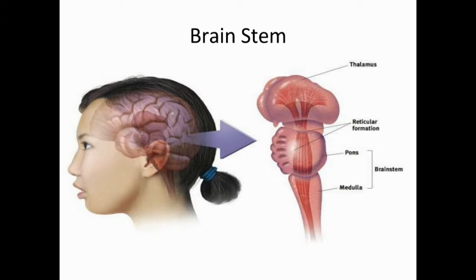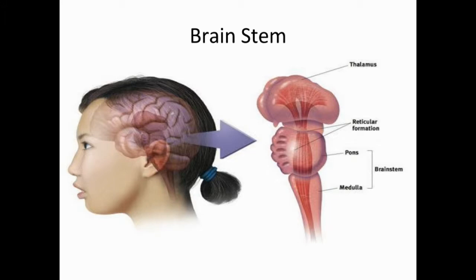And so we start off with the medulla. The medulla is at the base of the brainstem. It's a slight swelling there, and it is going to control some of your basic functions such as heartbeat and breathing. And so, if you're going to take a cat, for example, and damage the medulla, lesion the medulla, then obviously you'd have a cat that wouldn't last very long. And it's one of the ways that we understand exactly what's going on here. It's going to control basically heartbeat and breathing. It's going to help regulate that. There's other regions of the brain that regulate it more efficiently, but it's going to help to work in that process.